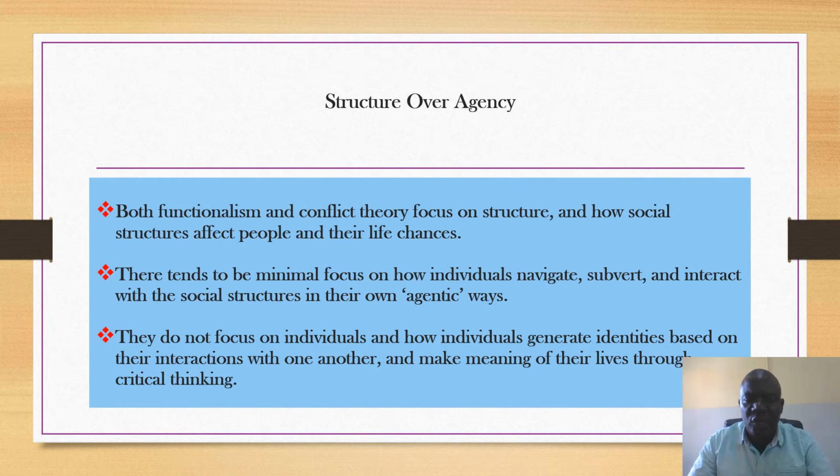For instance, conflict theories look at the two broader structures that exist in society, which they call the bourgeoisie and the proletariat. Those are two broader structures. They rarely look at how members of the bourgeoisie themselves, or members of the proletariat themselves, interact with each other. They are more concerned with how one group interacts with the other group, rather than looking at interactions within the group.